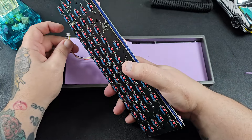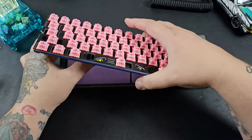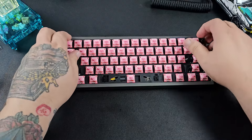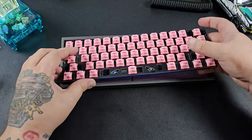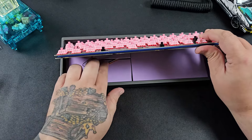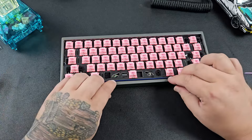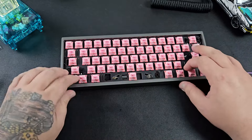With the o-ring on, go ahead and connect your JST cable — I forget to connect mine all the time, so don't be like me. Then line it up and push the PCB into the case. There will be a little bit of pressure, which is expected. The o-ring between the case, PCB, and plate holds everything in place. The easiest approach is putting the back in first, then laying the front in and applying pressure at the front. Once it's in, look around, make sure it's all even, and you're ready for the next step.